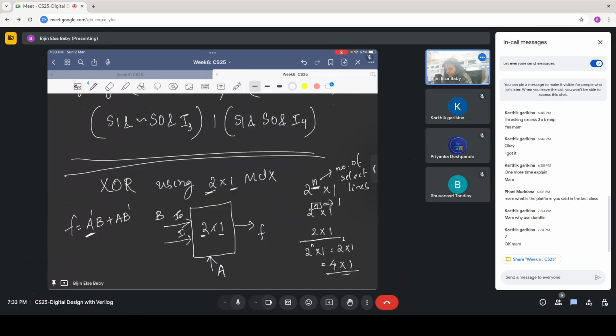When A becomes 1, it has to pass B bar, this is I1. So F will be equal to A bar B plus A B bar. Is that clear?